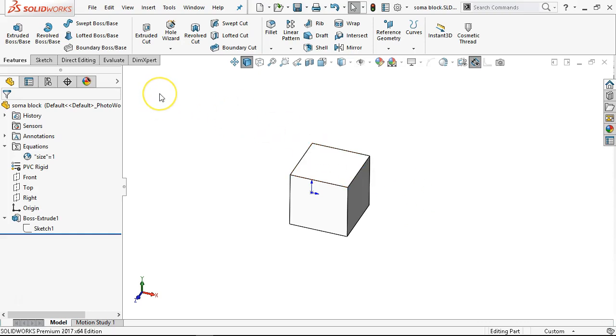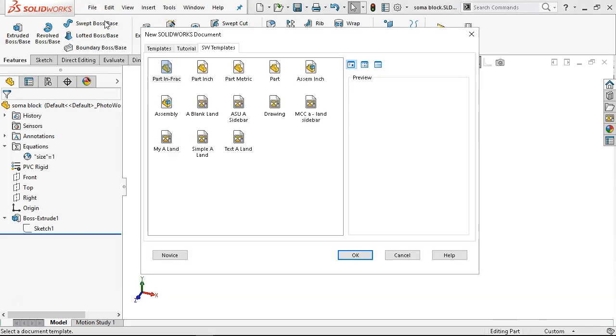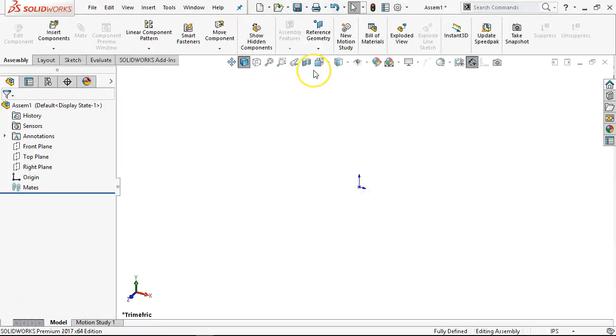All right, so once you move over into the realm of the assembly, we're gathering up those new rules. What are the references? Where are these things going to be located? Are they scattered all over the network? Did we take a 500-piece assembly and dump it all into the same folder and hope for the best? Good luck finding anything. We need to have those folder structures to make this manageable. All right, so I've created the part. We finally get to a point to where I'm making the assembly, new, and assembly inch.